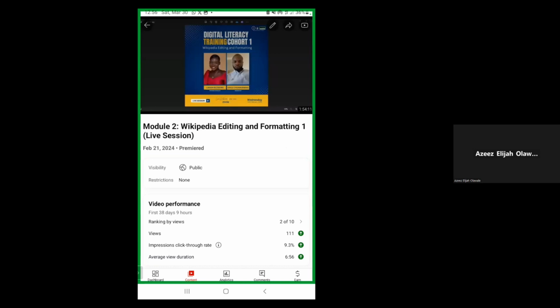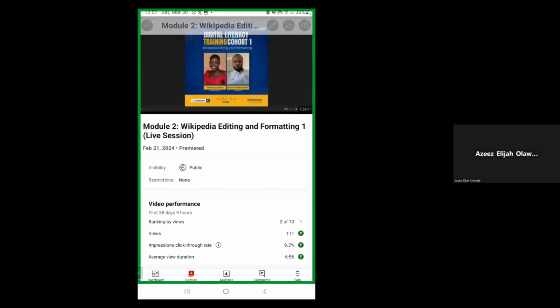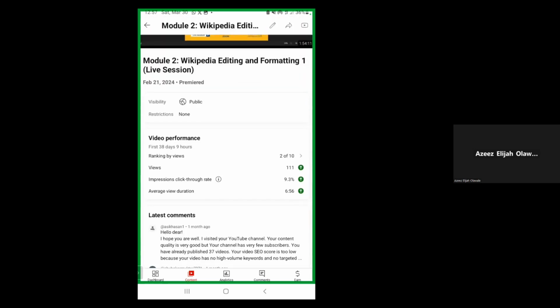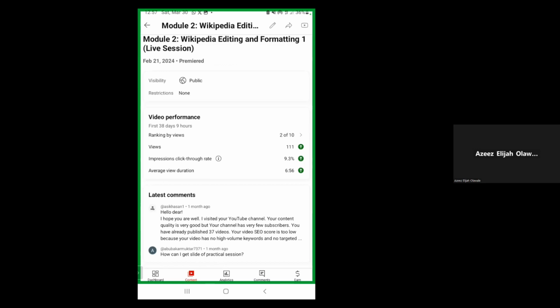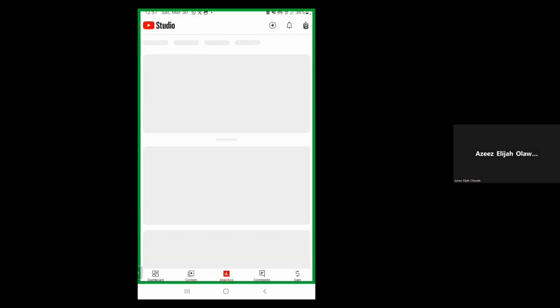To make any changes to any video that you have uploaded and has gone live, click on this pencil icon here. Now, because I want to analyze this particular video, you need to click on analytics.